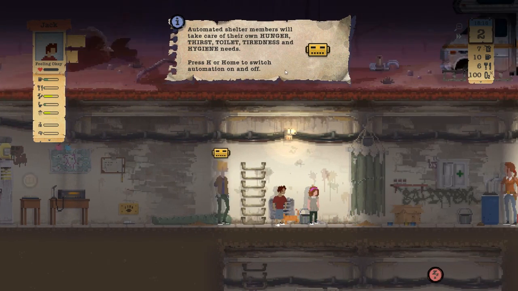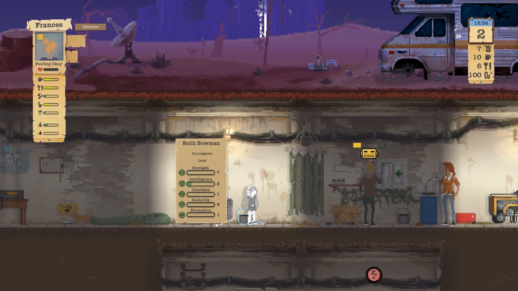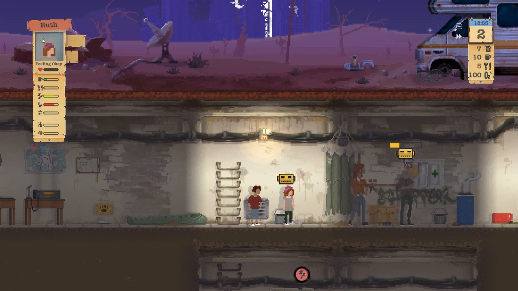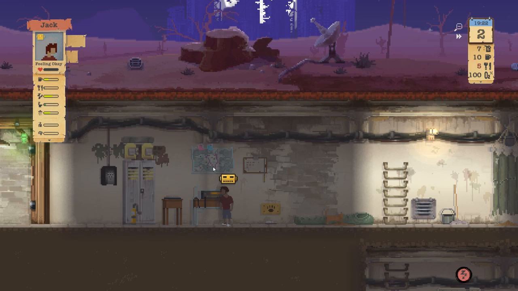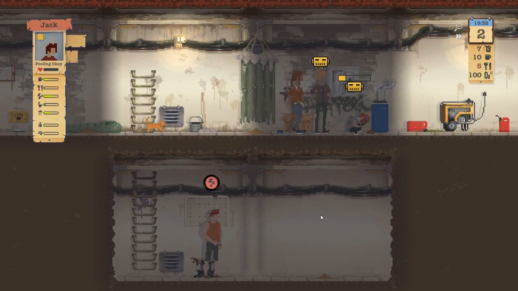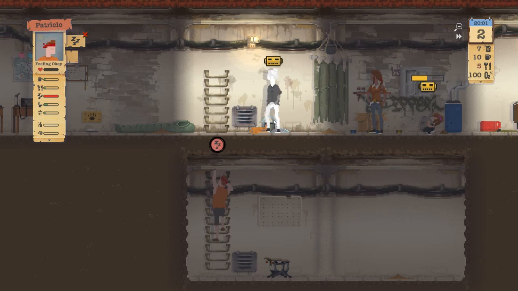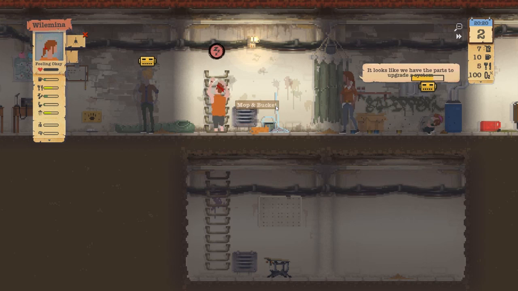Nice. Oh my gosh, that's right. I can press H to automate people. I just saw that logo up here. So if you press H, she's automated. She'll now take care of herself. We go over to Jack. Automated. He'll take care of himself. This guy needs to sleep. So he is going to sleep. You're the only other person.